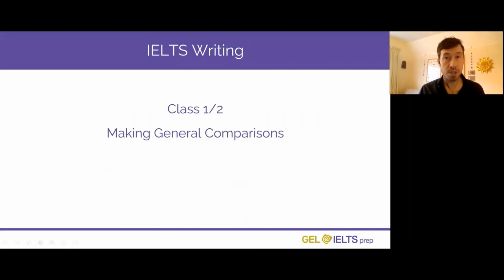This is the first of 2 classes and it will last just over 20 minutes. First, we're going to talk about different ways of making comparisons, and then we're going to move on to have some practice using these ways. So by the end of the class, you should be more familiar with the vocabulary and structures you need for making comparisons. During the class, there'll be questions for you to answer.